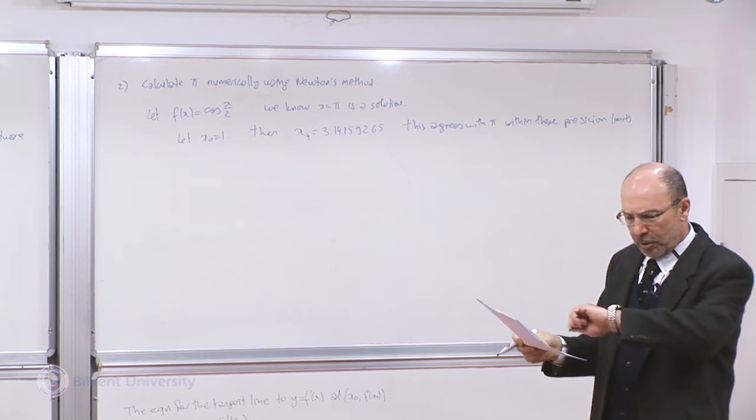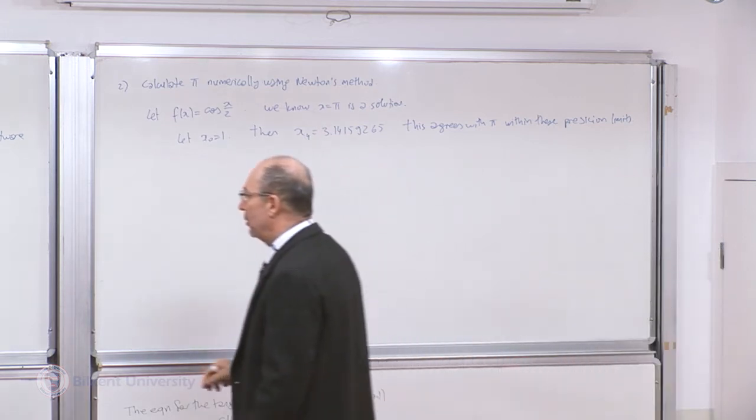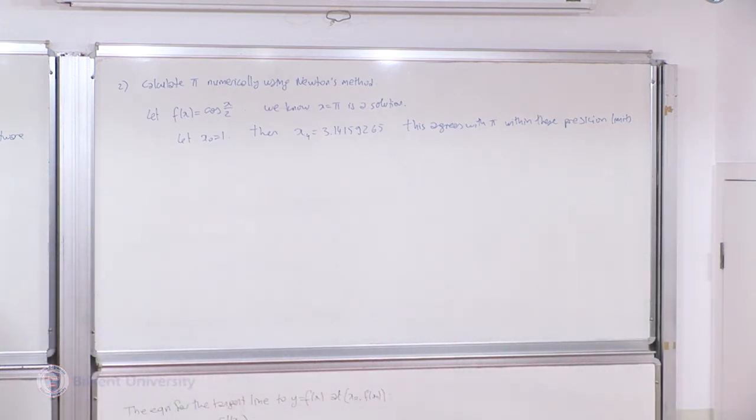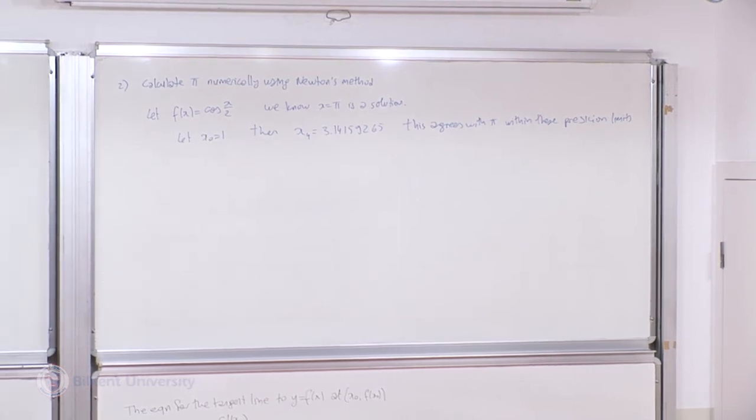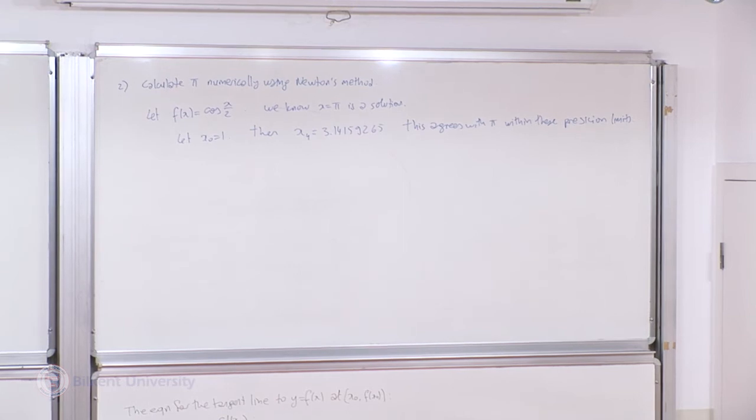Okay, so there is another interesting thing. I think computer scientists find this interesting. You can do division by using only multiplication, using Newton's method. Okay, so let us do that one.